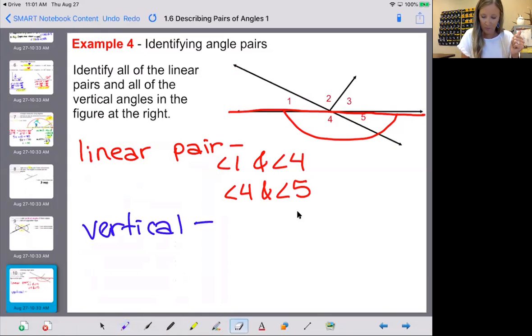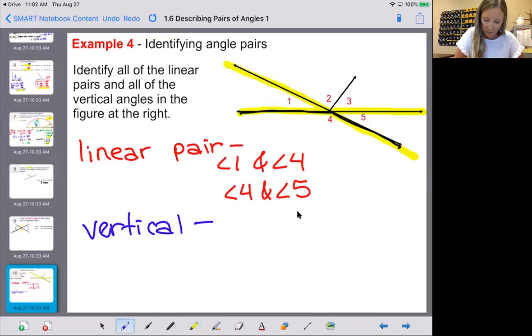All right, so remember vertical angles, you can trace out the angle and it'll make the other one. Okay, so let's take a look here. Angle 4, for example, does it have a vertical angle? So the way that you can check is you trace it out. So take your line and just extend it, and then take this line and extend it.